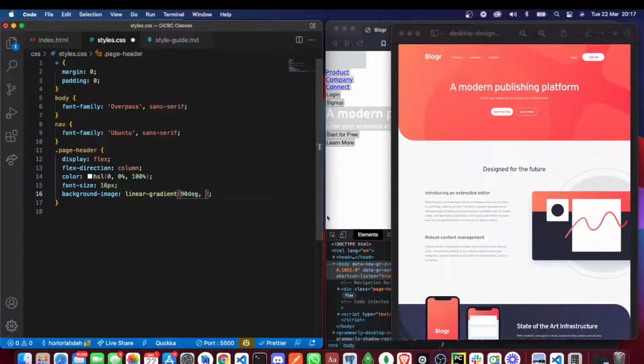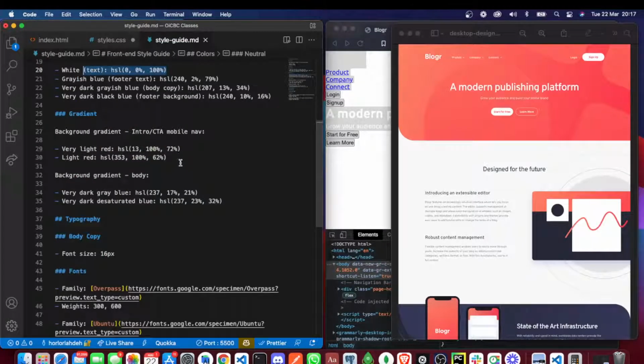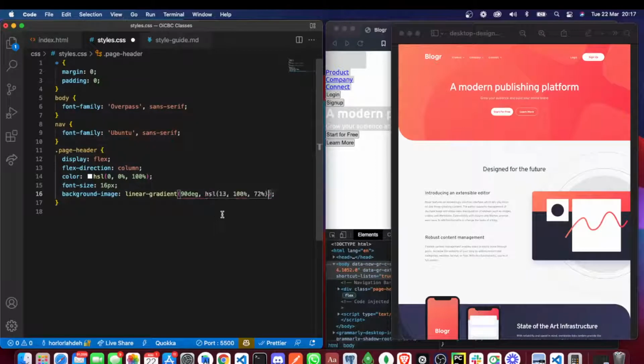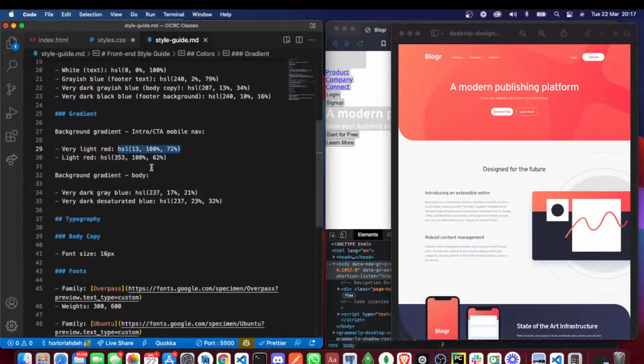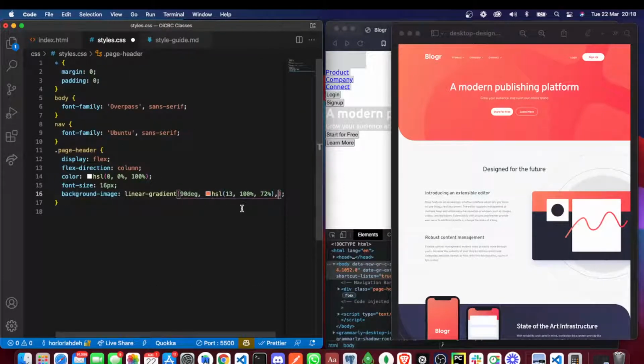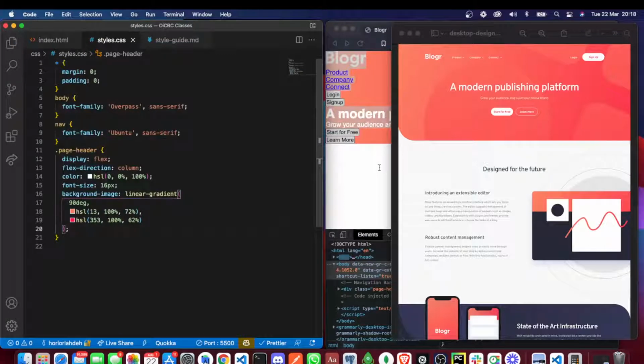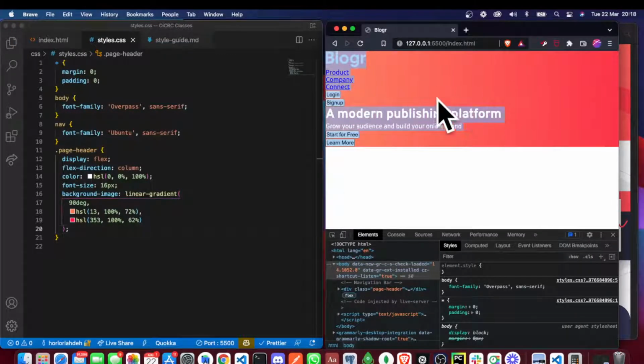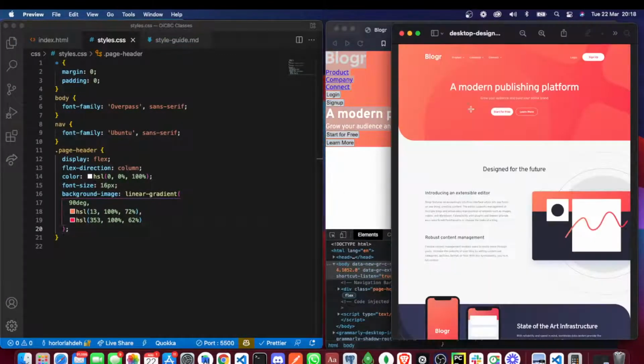And then we're going to do HSL, which is this bright orange color. HSL, this light red color, basically. I think so. Should be going from here. Yeah, and let it go to the darker one. Okay, we have very light red and we have light red. So I think it should be these two. So let's save and see. Okay, so I think that's pretty much it. It looks more like it now, right?